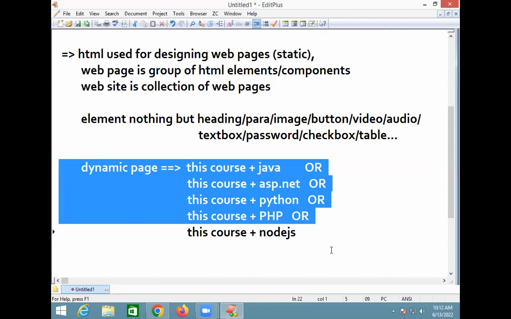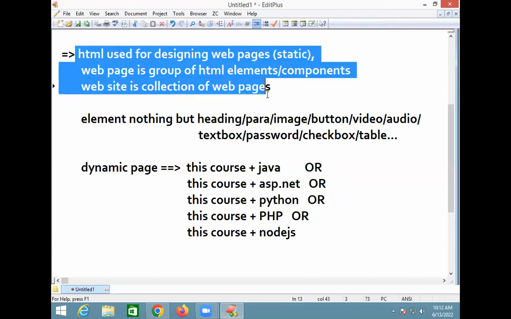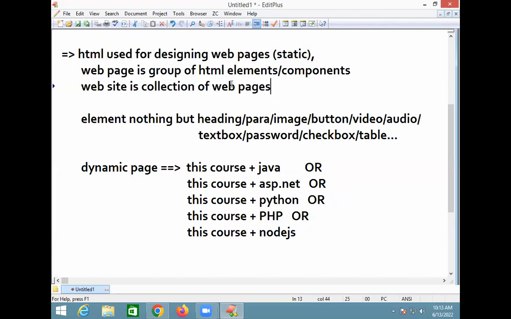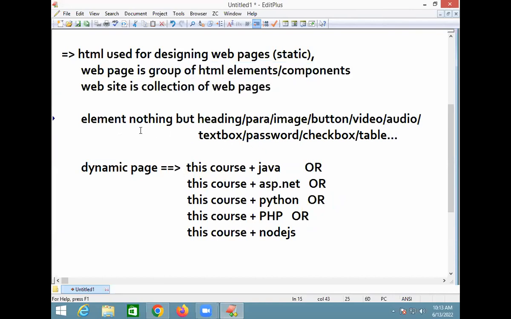All this combination makes full stack. Okay, this is the purpose. Static and web page relation. What static means, I also gave here. And the next one.